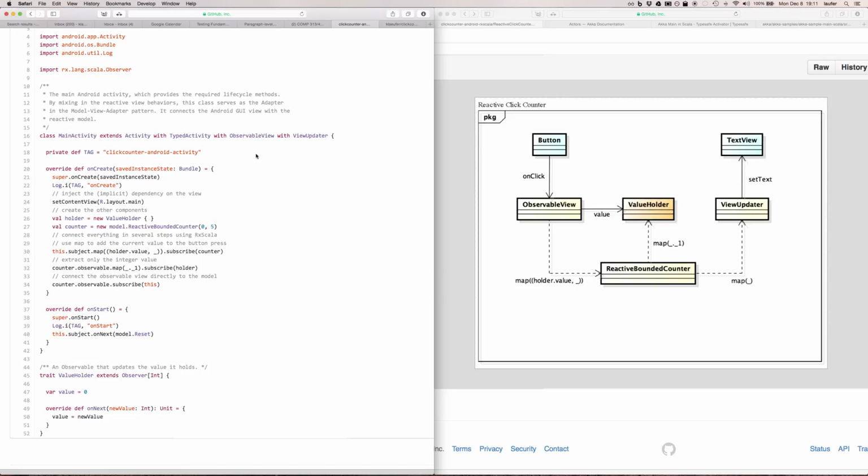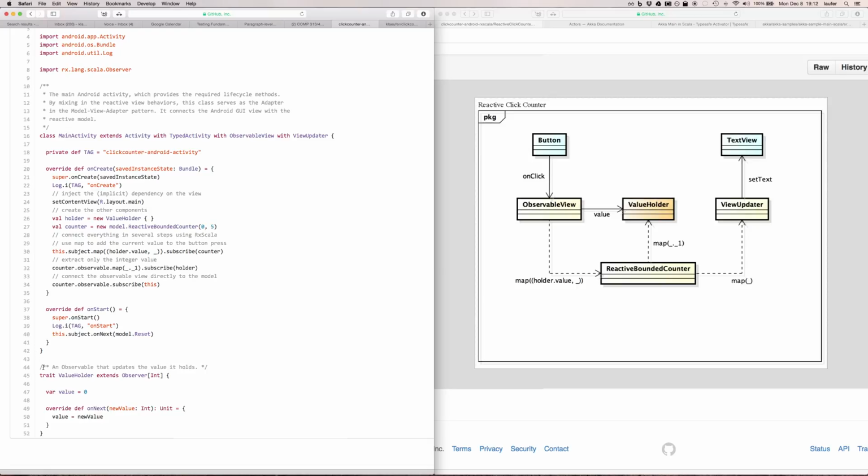And in fact, the main activity is responsible just for, as part of the onCreate lifecycle event handling, connecting everything so that we get the picture on the right. And I'll explain this picture in a little bit more detail. So we're going to come back to the main activity's onCreate method shortly.